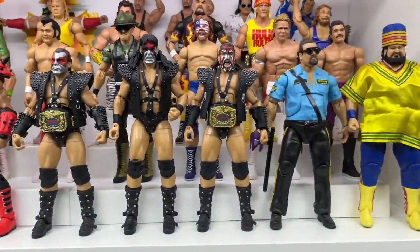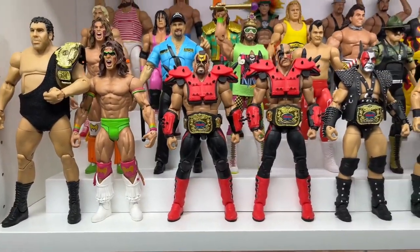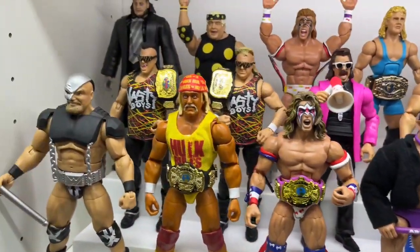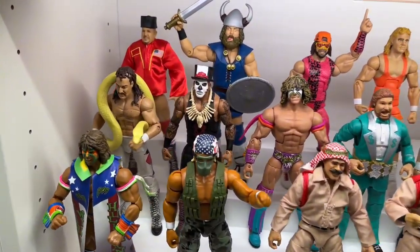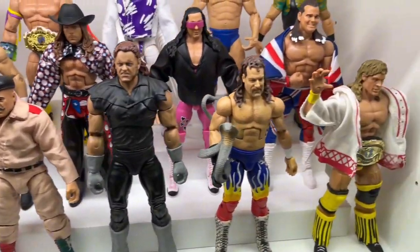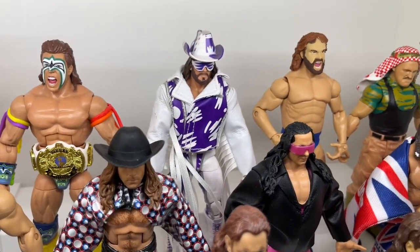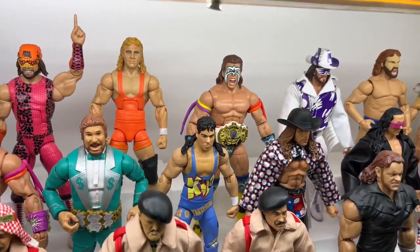Starting out here — I like the spacing. He's doing something a bit different; a lot of people like to use display stands, but I'm not really a display stand kind of guy because I'm constantly picking my figures up. Beautiful looking figures here — a lot I hope return to the Elite line. We even have Rick Martell, the Nasty Boys, which I slept on forever and still regret every day. Down here, even more beautiful. You'll also see some really good customs or fix-ups, which I can appreciate with action figure surgery. Got Von Erich. I do hate that we never got the Ultimate Edition Macho Man figure they showcased at WrestleMania 39 — seeing the Elite here makes me sad.